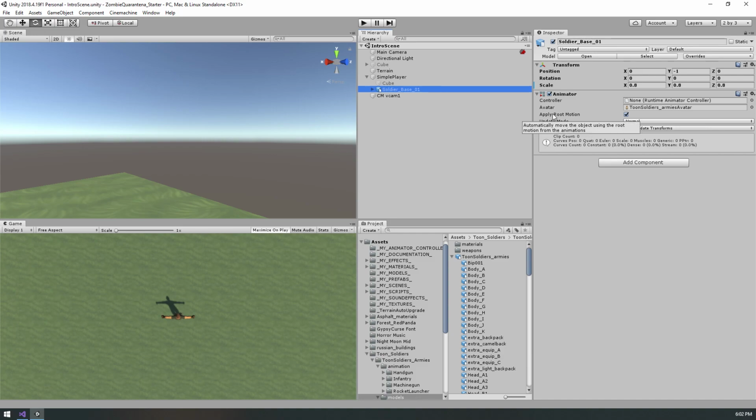Apply root motion is actually something we don't want. And what that does, let's uncheck it. Apply root motion says, in addition to any other inputs altering the speed of the player, I'm also going to physically use physics to execute his movement. So if he takes a step forward and you want him to move at 2 meters a second or 8 meters a second or whatever, it will move 8 meters a second, plus it will also move however much physics makes him move when the animation of his walking is applied. So it'll mess everything up, is what I'm trying to say.